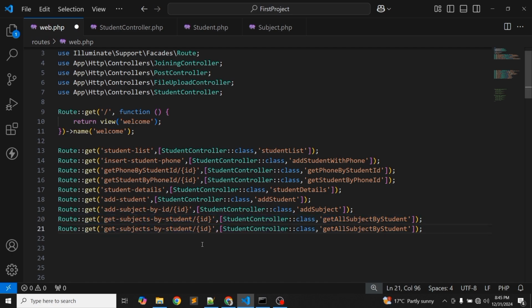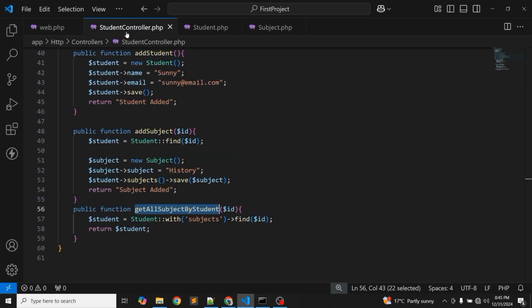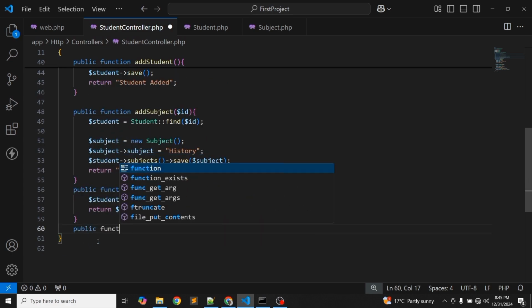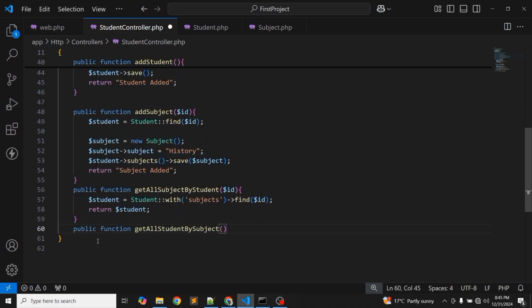So route get student by subject. Okay, get all student by subject. So this is the function. Let's create the function. So simply write public function, and this is the function.